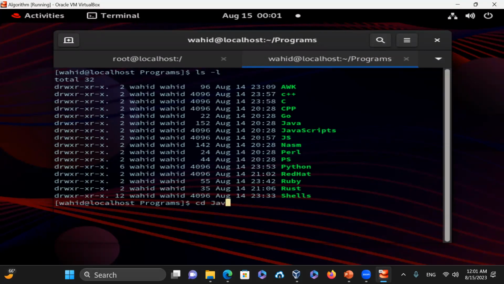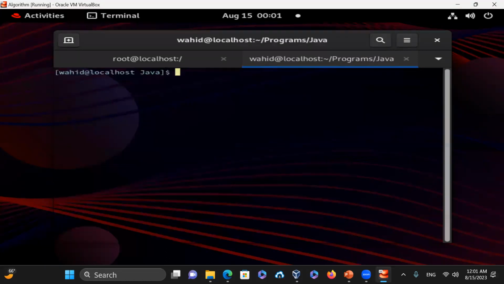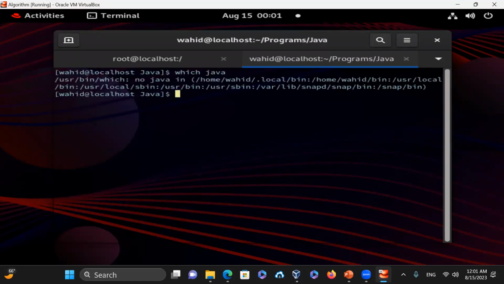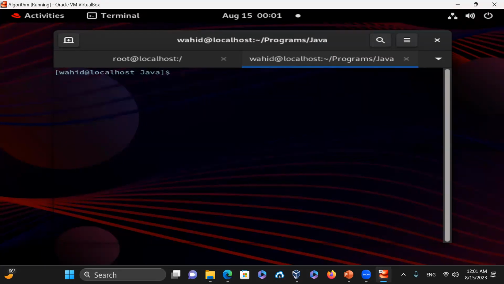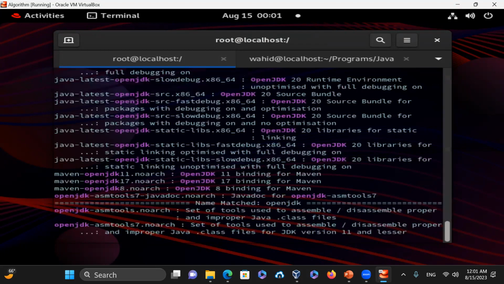Java. CD to Java, and let's see if we say which java, it is not there, which javac, the compiler, is not there. So I'm going to go back to this tab and say dnf install, and rather than install, let's search for OpenJDK, to see which version is available.